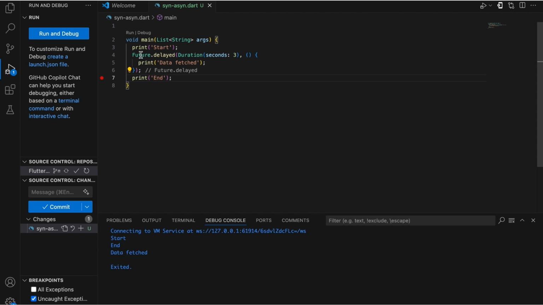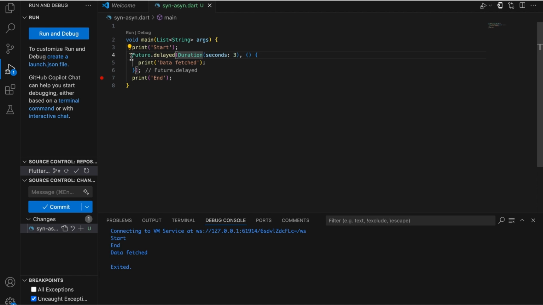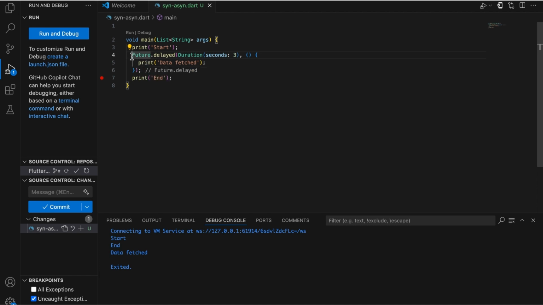Look, this process works first, and the next line would be this one, but we use Future delayed. That's the asynchronous process. We use something that gives some time to a function or line to execute, and during that time the next line is executed.